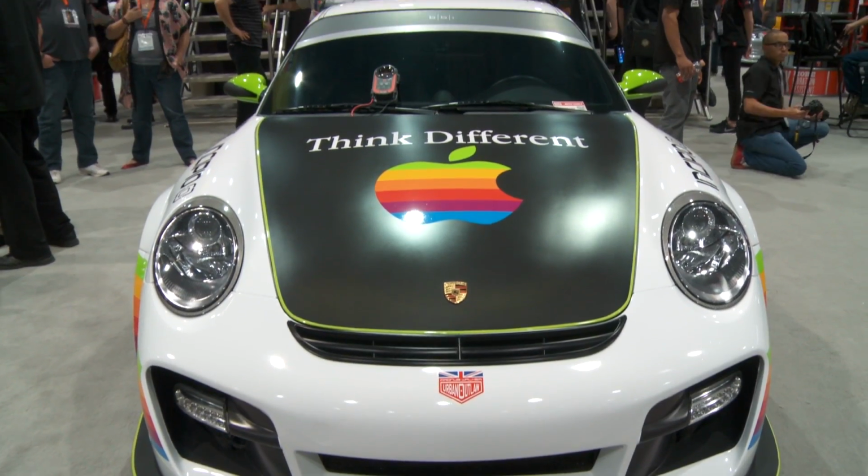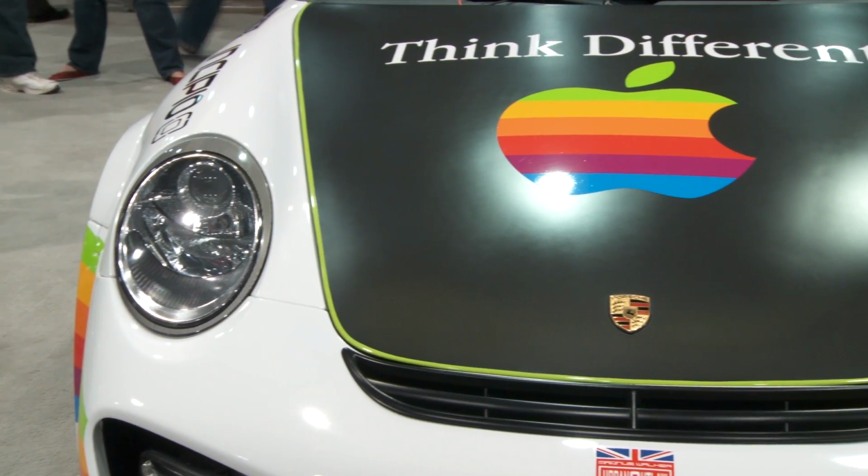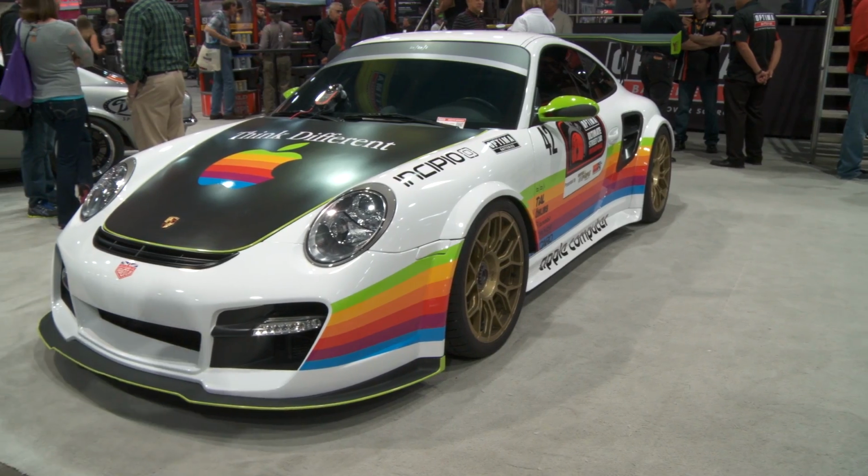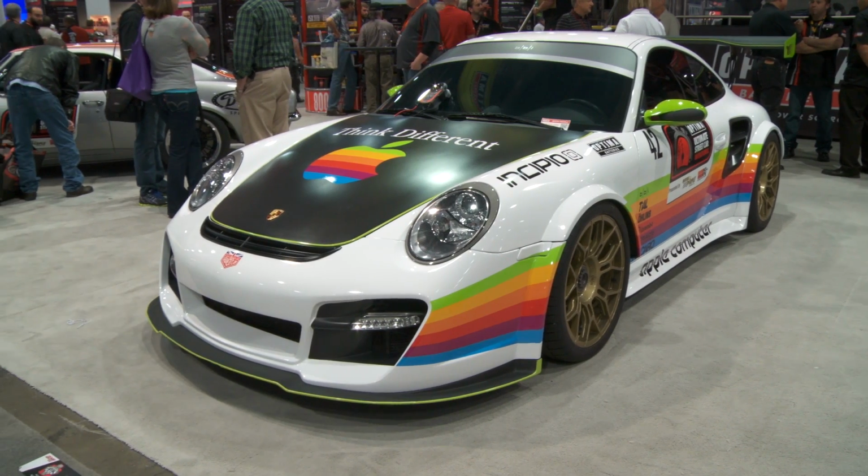Okay, I'm with Bettine Barisha from BBI Autosport. Now, this is another car we featured in European Car Magazine. Correct. So you've actually changed it a bit. What have you done? It's a new color scheme, right? Yeah, new color scheme. We went for the vintage Kramer Racing Apple 935 look. We thought it'd be a little bit different, and I've always loved that car growing up.